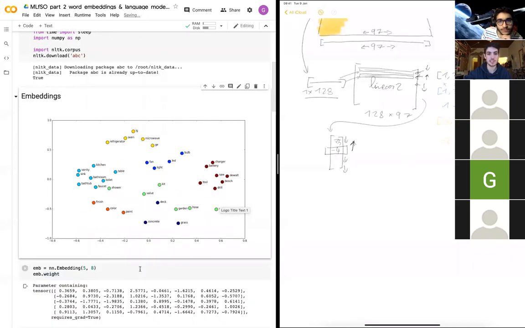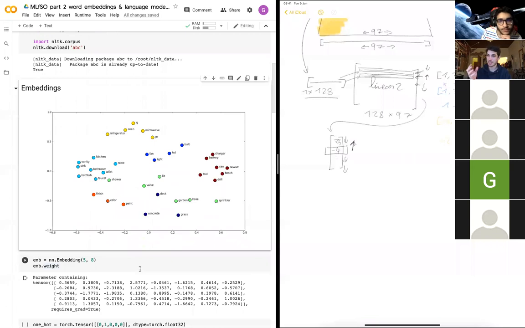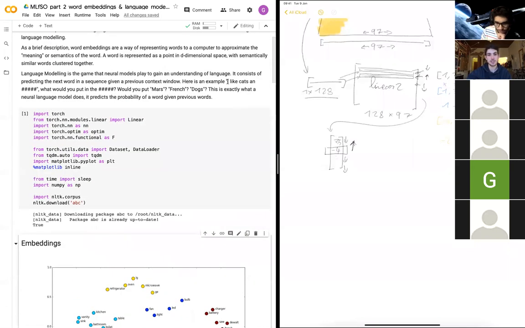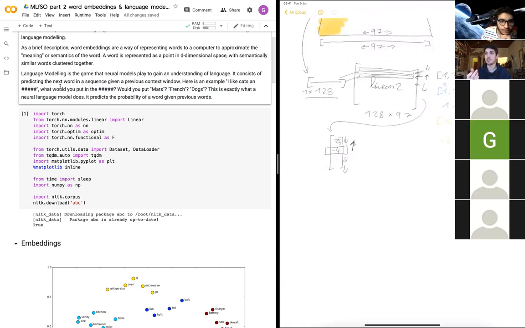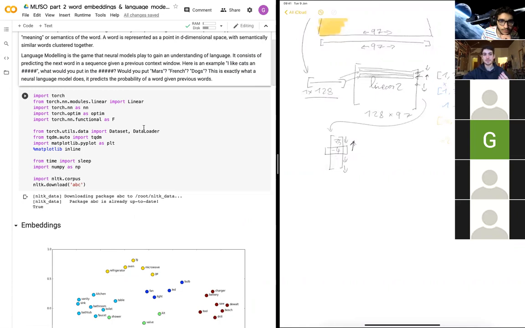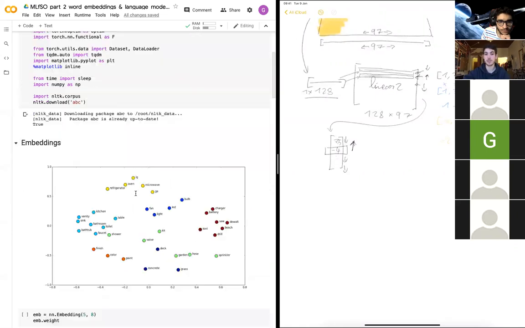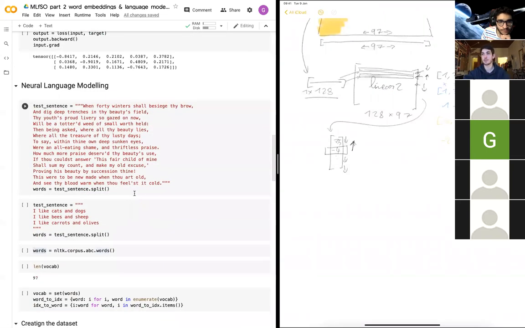When you're trying to predict the next word, for instance in the sentence I like cats and dogs that we have over here, given the context of I like, cats and dogs and pigeons and all these sorts of things are grouped together, because they are all quite likely to be chosen next. That's a property of what happens after doing a lot of language learning.